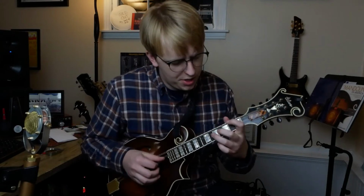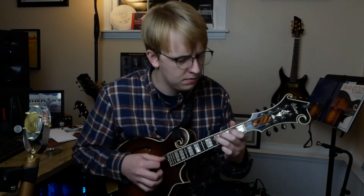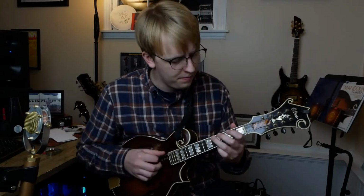So together. And then we're just going to play G, E, D, C, ending on an upstroke there. And then we have a really simple lick to end this A part, and it's actually how we're going to end the B section too. So the trickiest thing at the end is down, up, up, down, just like we did in the middle of that A section. So that last lick once more.